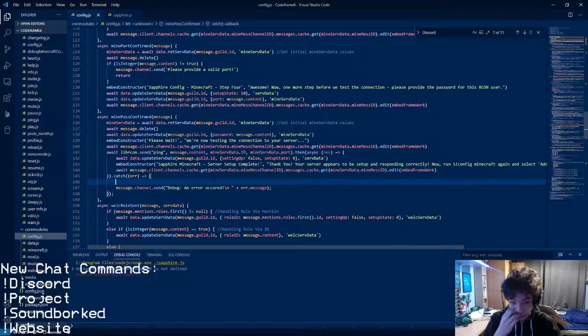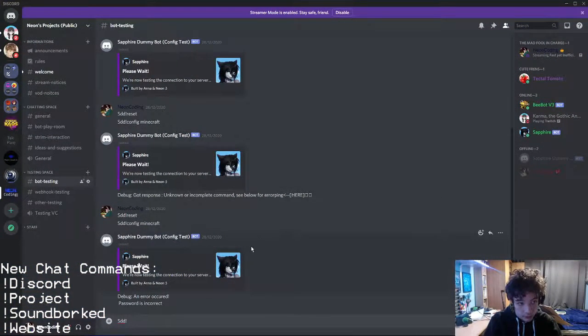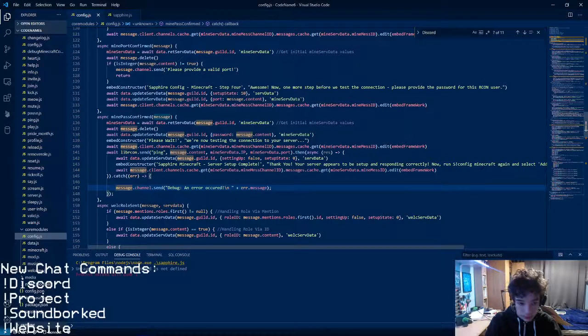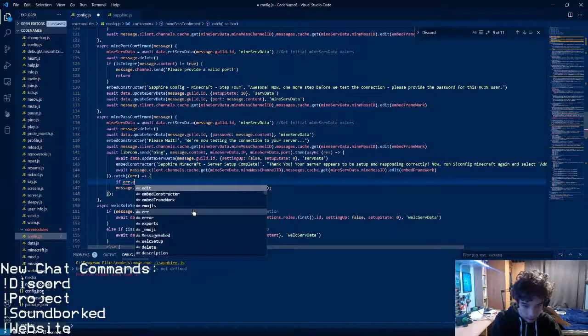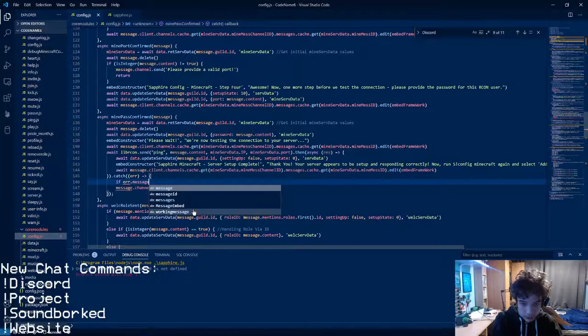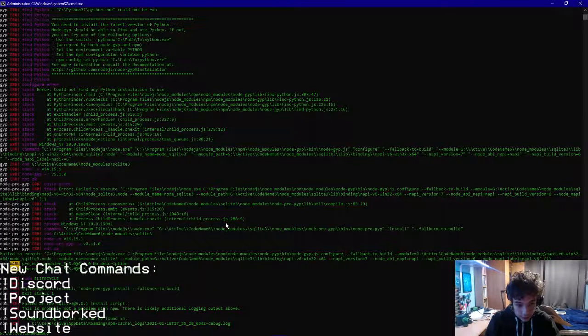I suppose I can still technically keep working on this, because we have the errors that we've already found. Okay, password is incorrect. That is pretty simple. Wait, does this give me other stuff? Okay, it might give me other stuff. No, because message is declared there. No, there's no reason for that to not work. I tell you what, I'll comment out this whole thing shortly and check, once this is done, if it doesn't work.